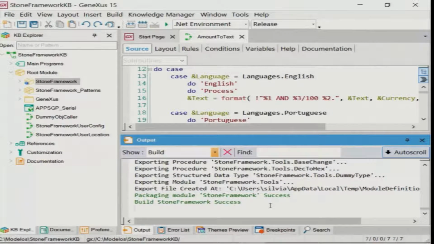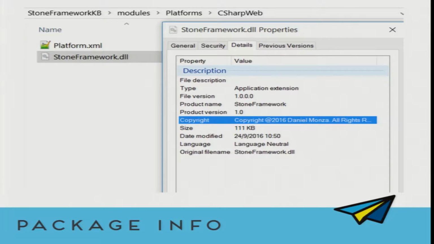Firstly, to generate all the objects of these modules in the environments that we have indicated, and the second action is to package these objects and create the package that will be used in another KB afterwards. The package that is created is basically a file of OPC extension, which is actually a zip that has the binaries of the objects that we have generated.